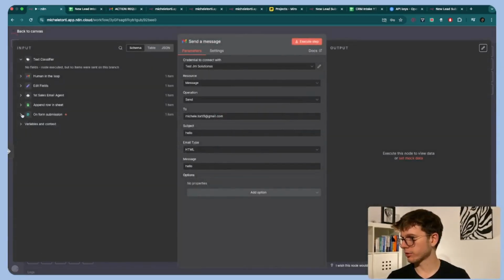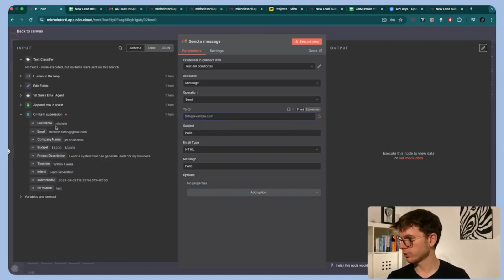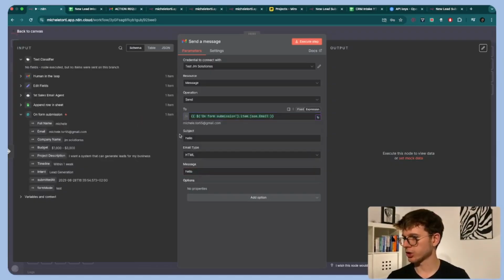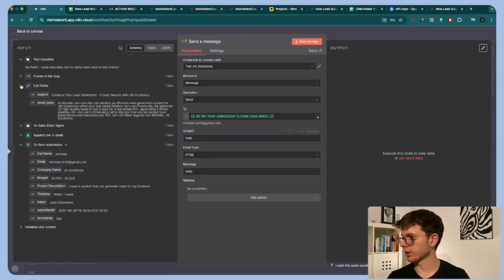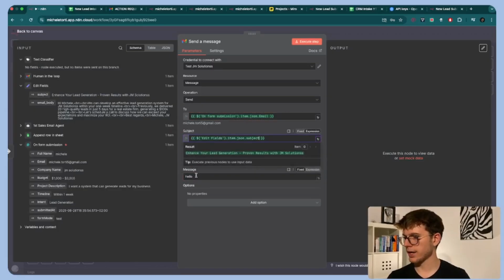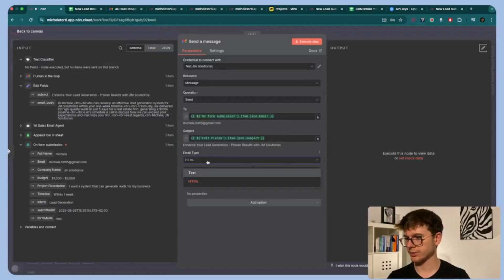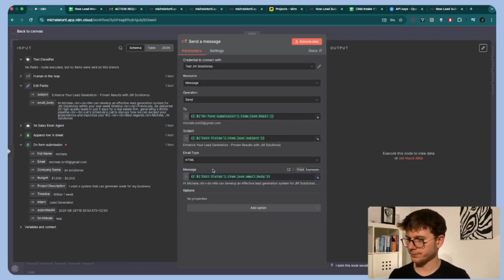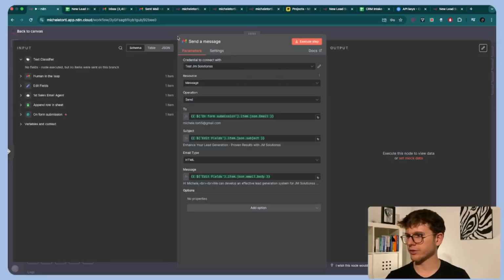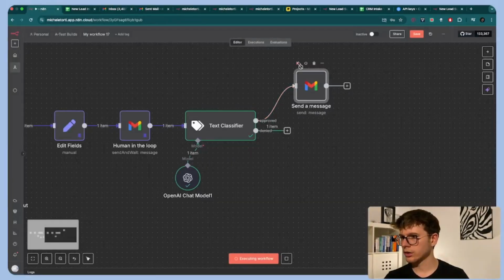I can then pull information from the form, which will be email, which will be subject line, in this one right here. Subject line. Actually, I need to remove hello first. And then the body of the email, which in this case, again, it's HTML. We can also put text, but we're using HTML for the actual message. Okay, so now if I test this, okay, I actually didn't get it for some reason. I didn't get any email. Let me try again to see if it works this time.